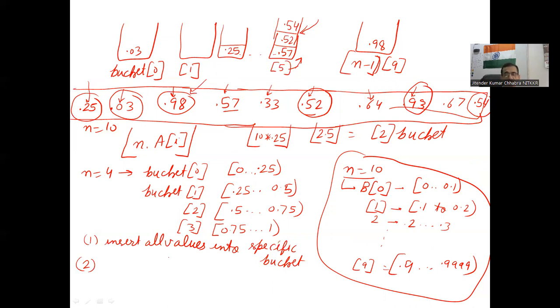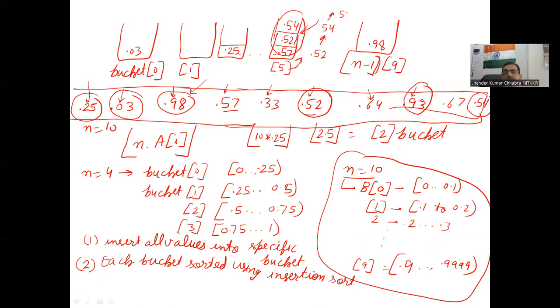Now the logic comes: each bucket will be sorted using insertion sort. There is a specific reason why we are choosing insertion sort, and we will understand it maybe after a few minutes. Once each bucket gets sorted, these values will get arranged as 0.52, then 0.54, then 0.57, and this will be my bucket 5.